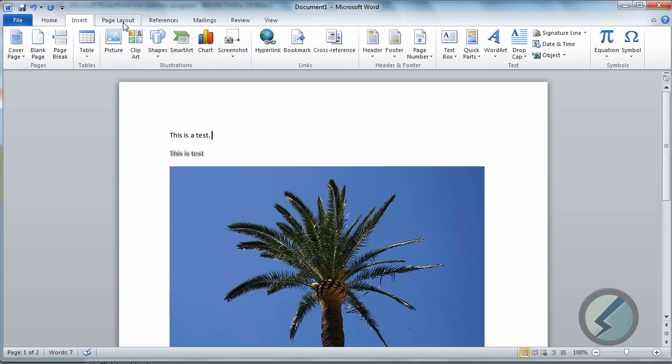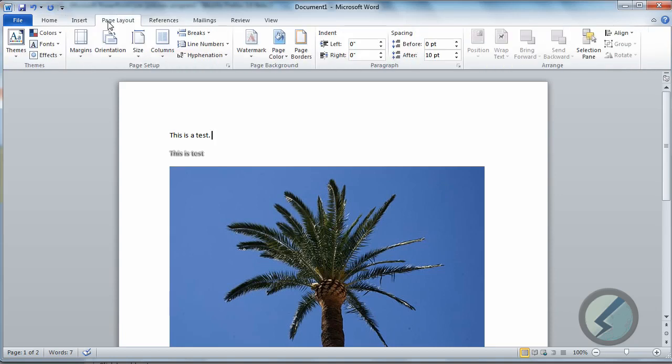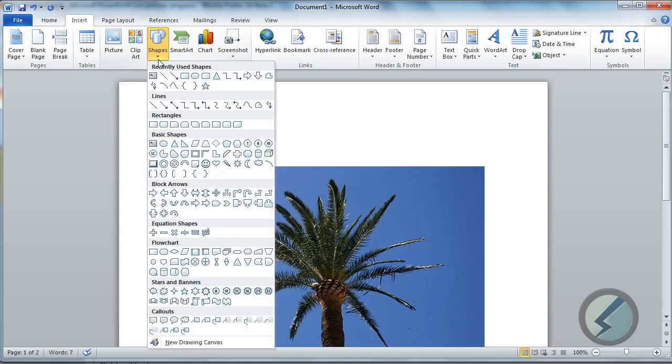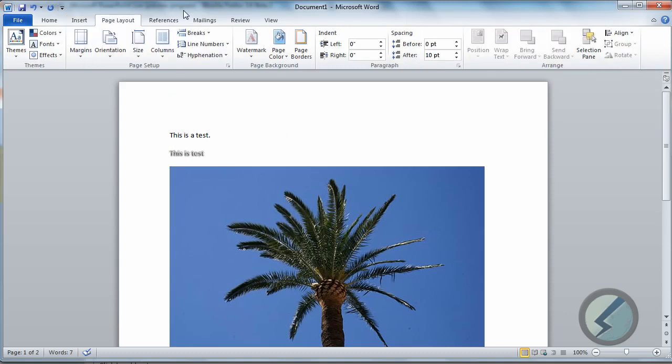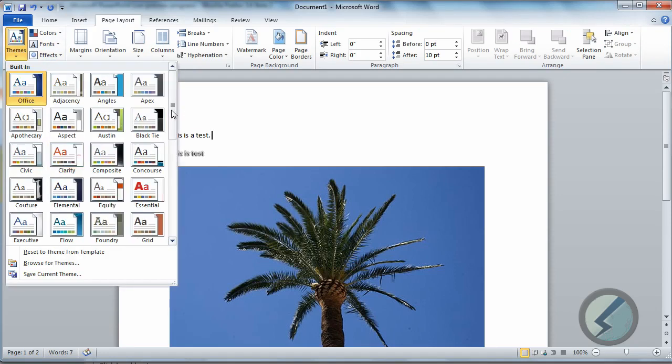So it's pretty nice. There are also new versions of all sorts of new smart charts, and equations are now integrated into Word. You can also see we have some new themes that are integrated in all of these, including PowerPoint and Word.